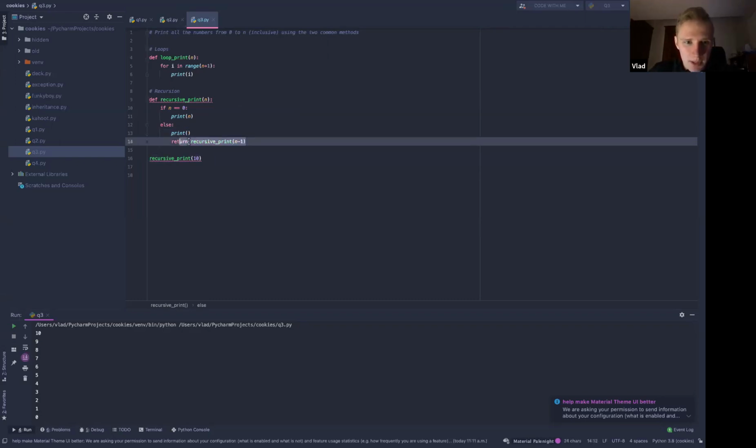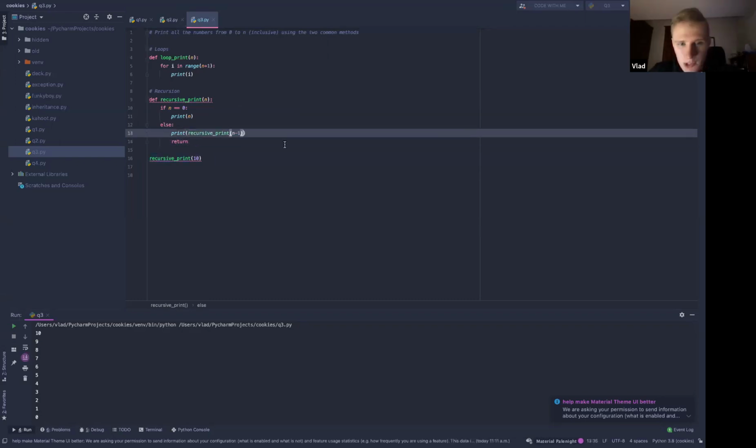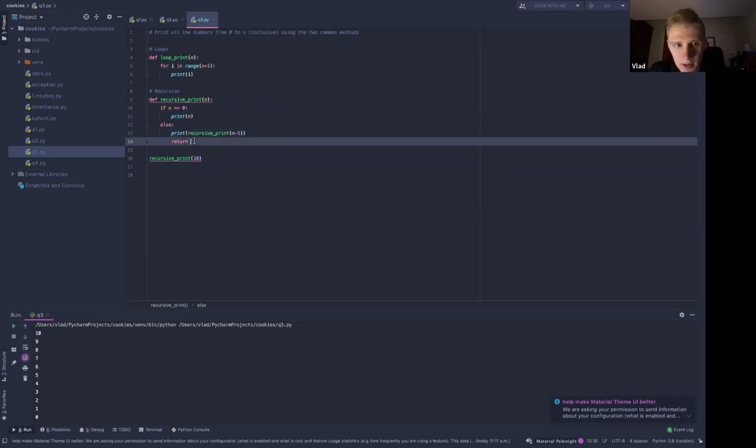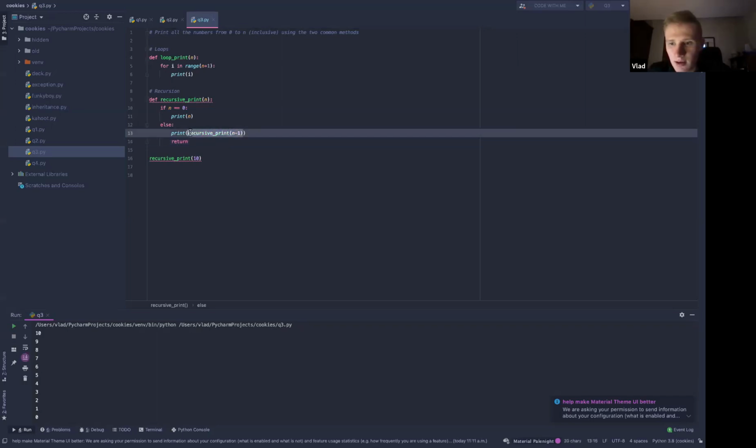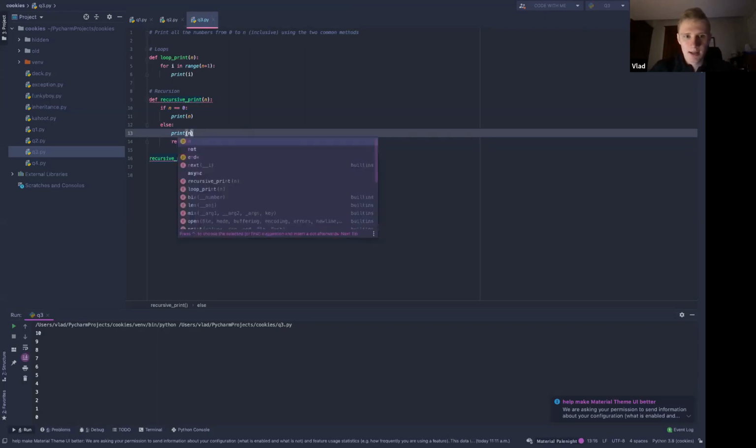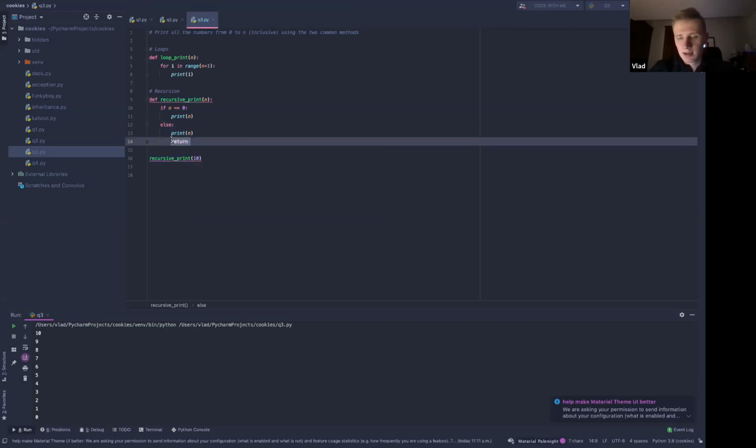So when you suggest something, you need to have an idea of what it's going to do. So I'm assuming that you know what this is going to do. Print recursive print n minus 1. So what is this going to do? We return what? Print n where? Print n, then the next line. Print instead of return. Okay, recursive print n minus 1. What do you think this is going to do?